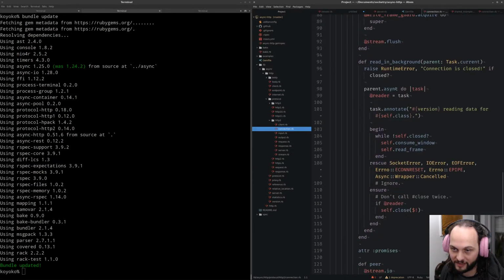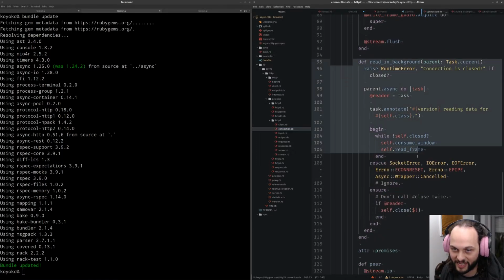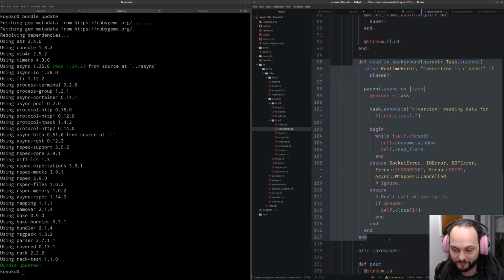And this task is the background task which gets created. There's not many gems that are written for async HTTP with HTTP2 multiplexing.